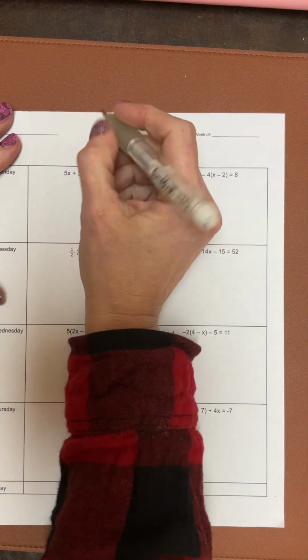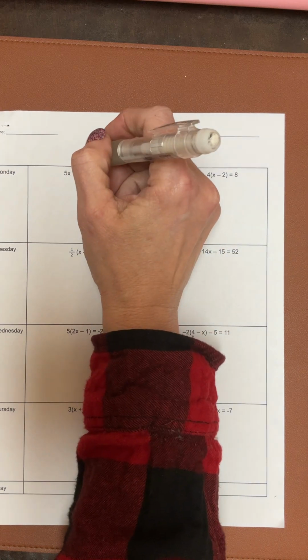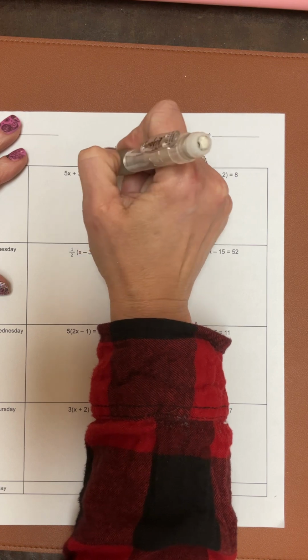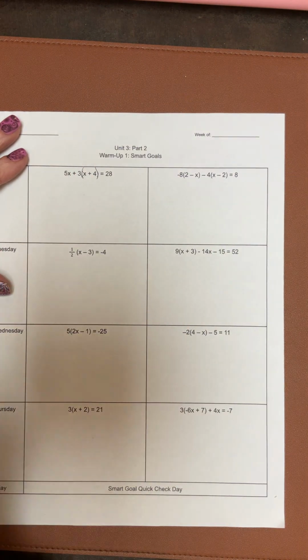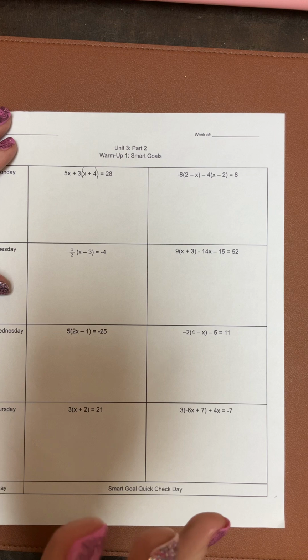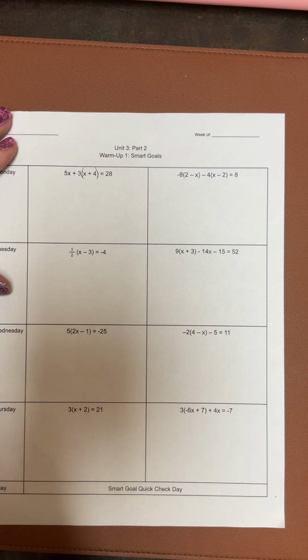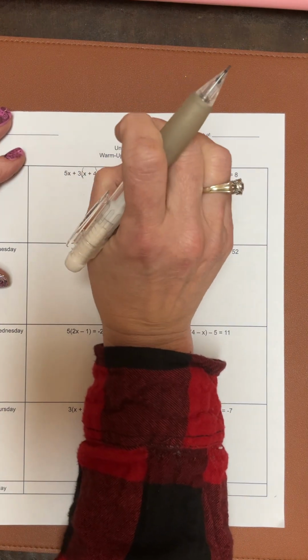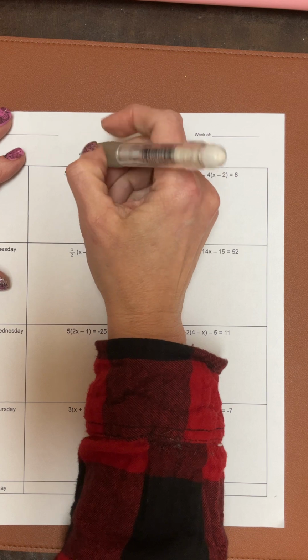With these equations, I'm just going to talk you through them. One thing I told somebody today was when you see these parentheses, it might be a good idea to trace them, because that's going to help remind you that you have to multiply. You're going to have to multiply and do that distributive property first. We got to do the distributive property first.